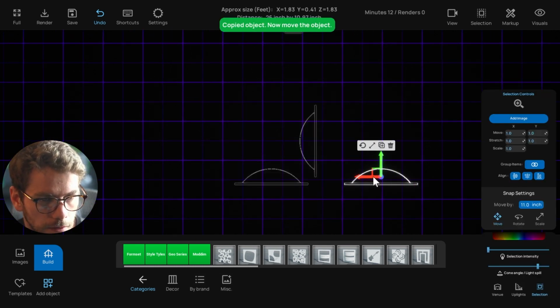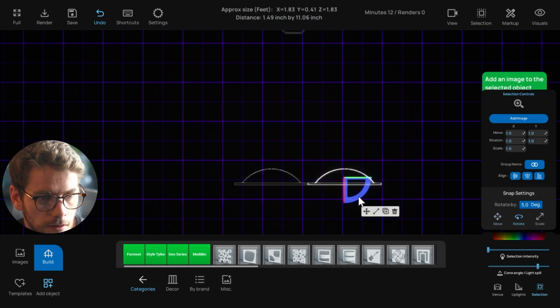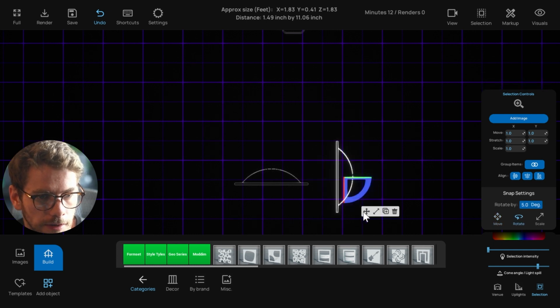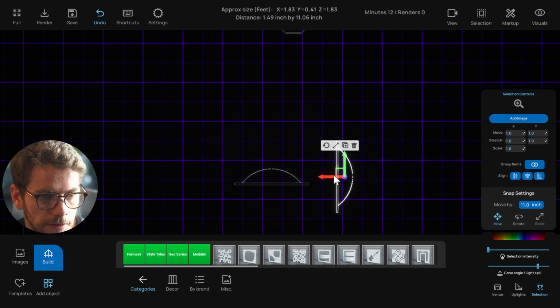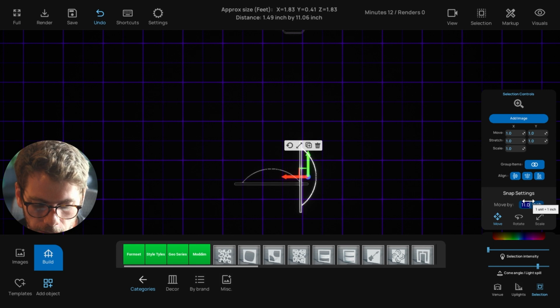Let's see, 11. Now if I rotate, actually I want to rotate it the other way. I think the reason that it's not exact as this specific tile is that it puts this pivot point kind of off center a little bit. So for this one, I might have to maneuver it a little bit.